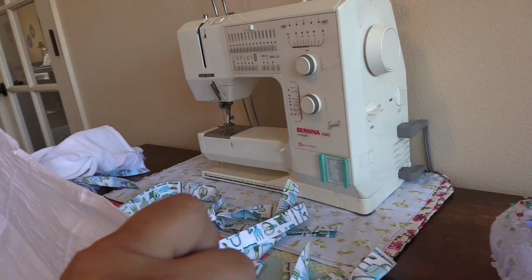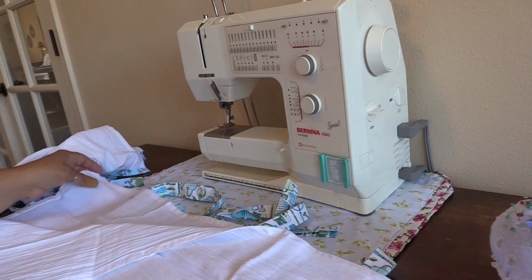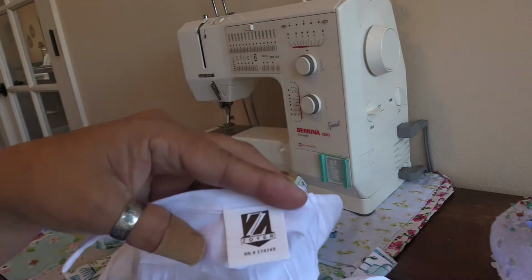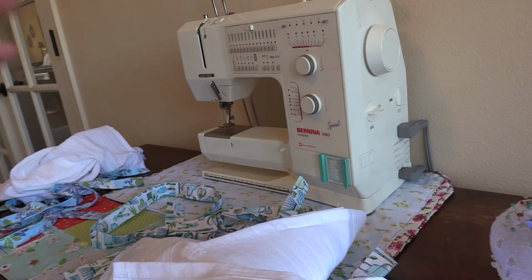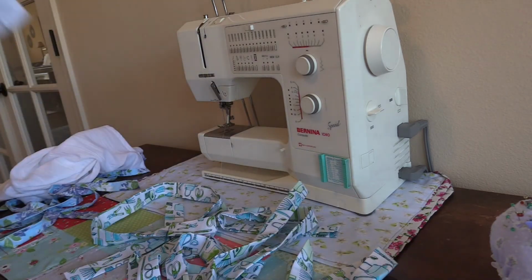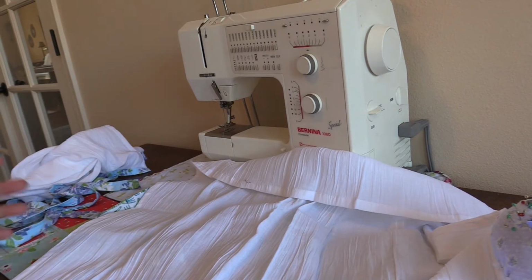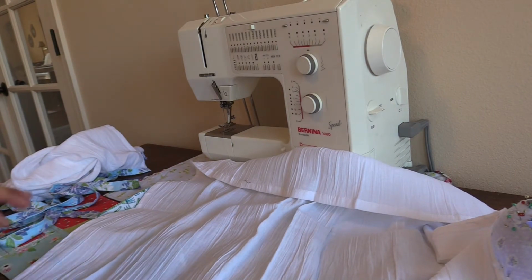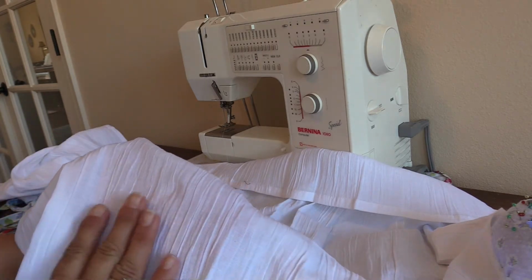So basically what you do is I use these 100% cotton flour sack towels. This is the brand. It comes in a pack of 10 or pack of 12 on Amazon. They are fairly lightweight, but they're very durable. And to me, they have an interesting appearance, almost like gauze with the pleats.